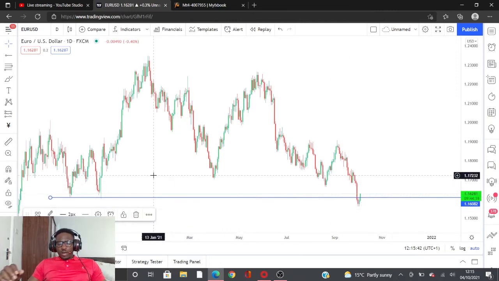You can go and do a research on so many structures, on so many charts. Just keep a journal. Just do a research where you look at every single time the market breaks a structure. Just try to understand the behavior of the market after it breaks a structure. And I'm gonna promise you guys that 90%, 80% of the time a market breaks a structure, it retraces. It retraces 80% of the time.